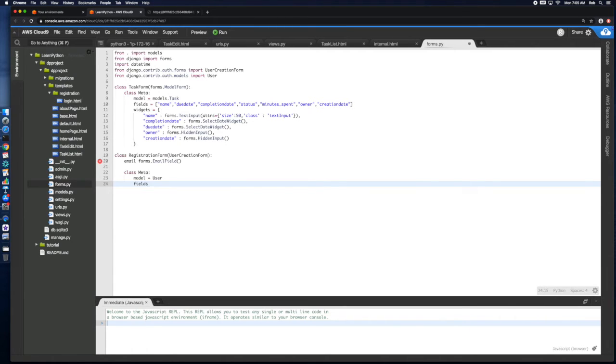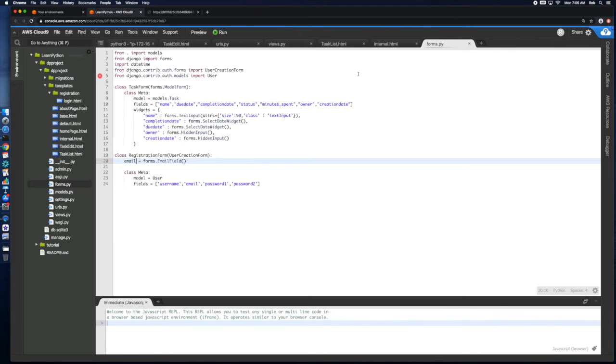And in this case, we're going to do username, email, because we added that, password 1, and password 2, which gives us our verify. Oh, that's where I'm missing it there. I'm not sure why it doesn't like that, but we'll find out in a second maybe. Okay, so that's our form.